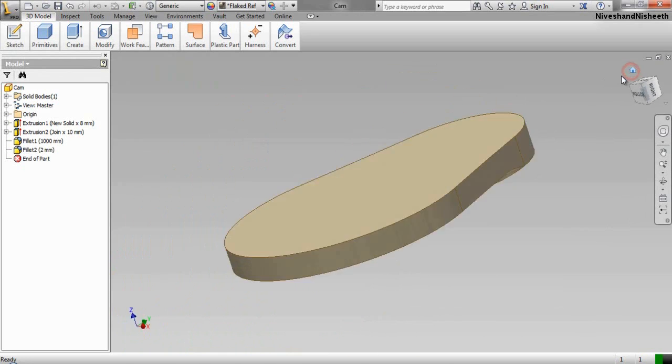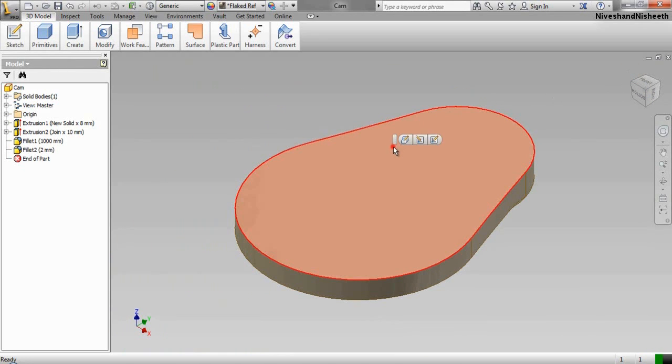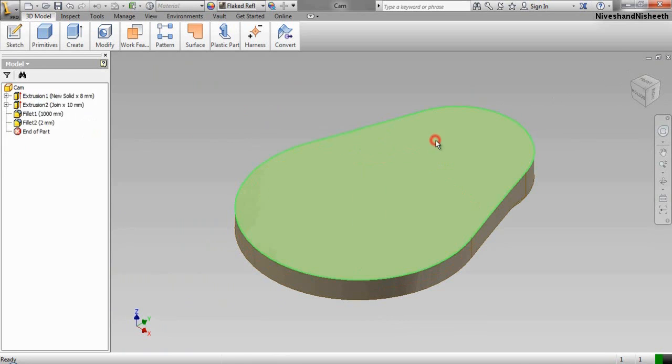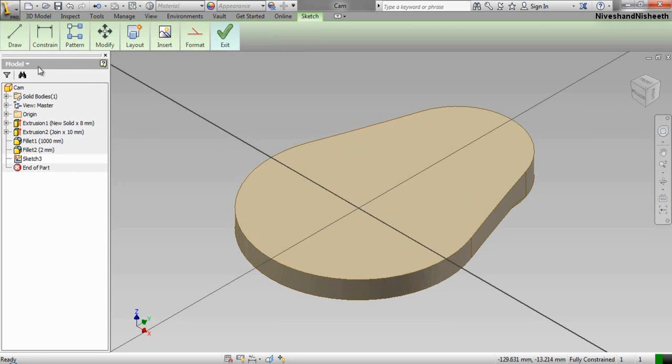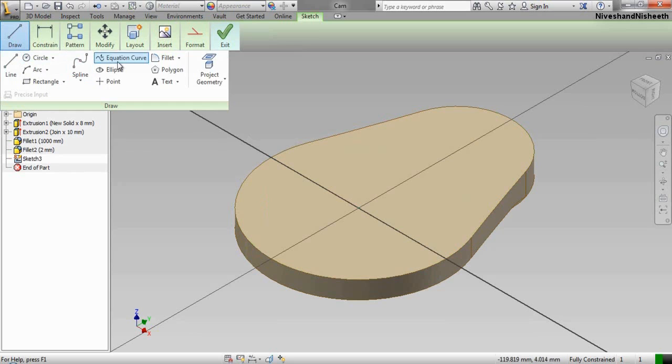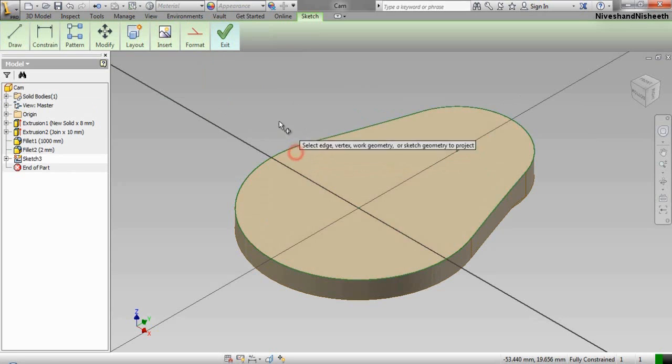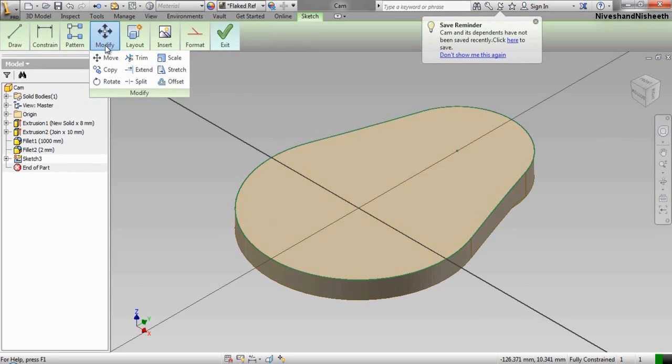Now we will create a new sketch on the back face of the model. And take the project of this face by activating the project geometry command. Now we will activate the offset tool from here.